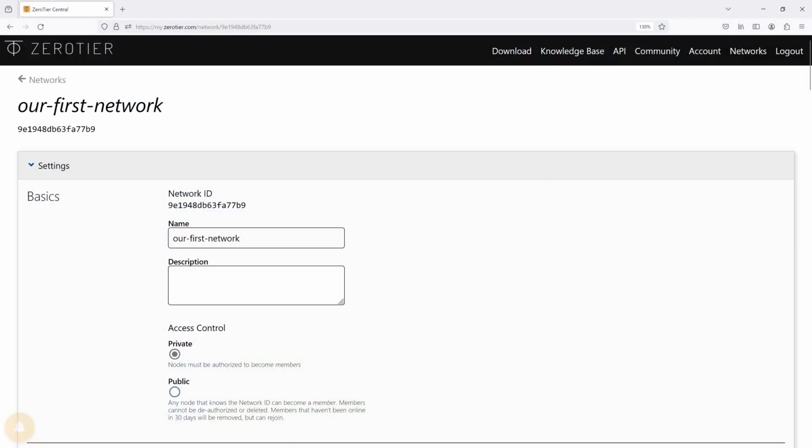Let's join our first network. I will go to the controller and copy the network ID. Then execute a zerotier join command and provide the network ID from the previous step. What happened is our node sent a network discovery message to the root servers that it wants to join the network with this particular ID. Root servers check their internal database to find which controller is handling this specific network. Root servers will then reply back to the node, informing it about the ZeroTier address of the controller. The node will try reaching the controller to authenticate itself.